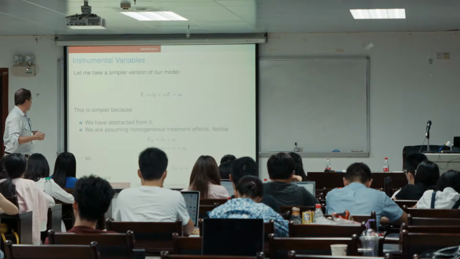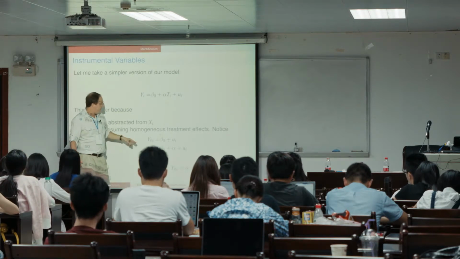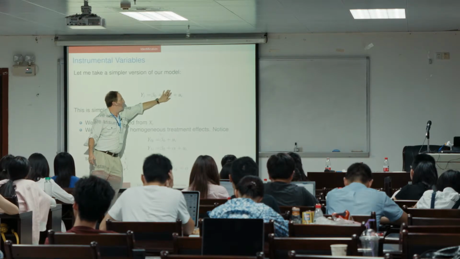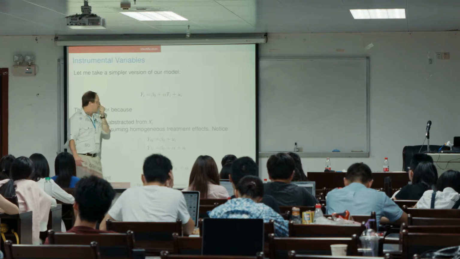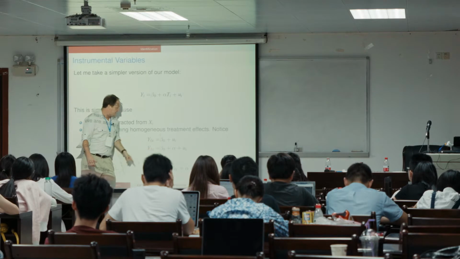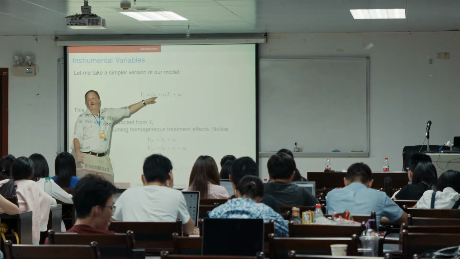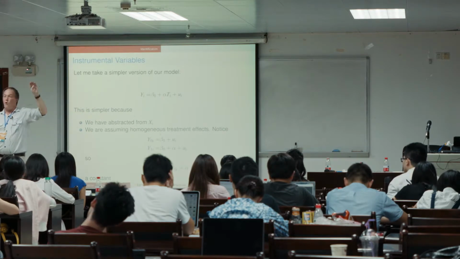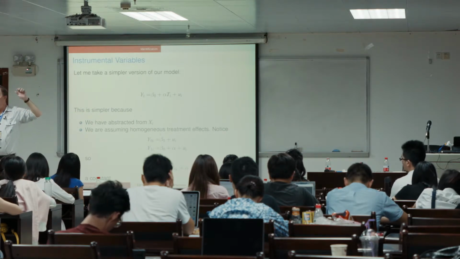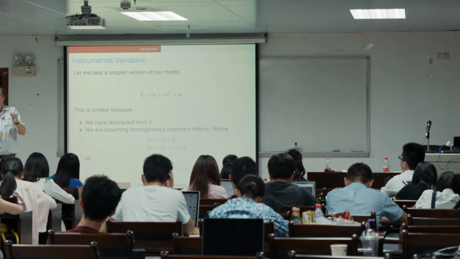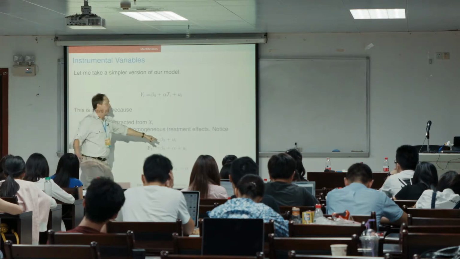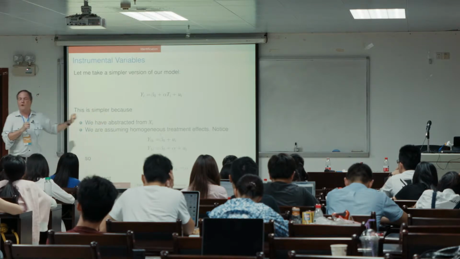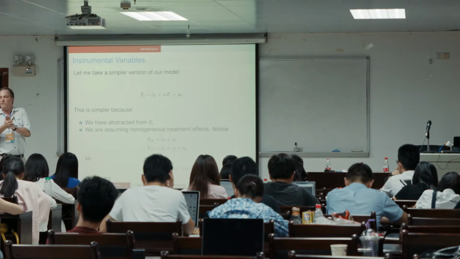In particular, when t is equal to 0, this is my y0. When t is equal to 1, y1 is going to be this. If I take the difference between the two, I'm going to get alpha. So alpha is the treatment effect, and there's no average treatment effect, treatment on the treated, it doesn't matter. Everybody has exactly the same treatment effect, alpha. Okay, we'll relax this in a little bit. But right now, let's make this assumption. So we're in this homogeneous treatment effects world.